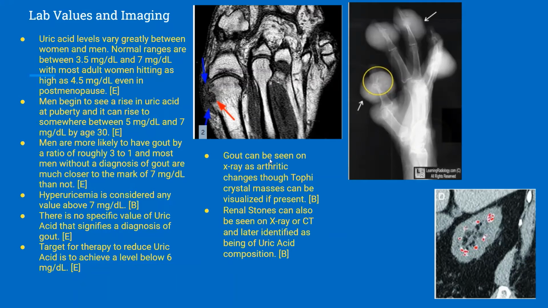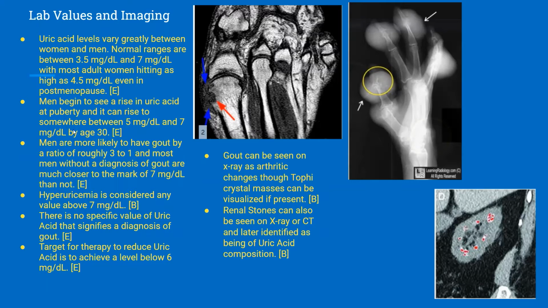So when we look at lab values, one of the things that we worry about is a situation where people have this elevated uric acid that's going on. Uric acid levels can run between 3.5 and 7. I've got the units for you just so you can see what they are. Most women don't really get higher than 4.5. It happens in women. Usually they have a lot of health problems going on along with this to contribute, but the big problem is it happens in men a lot.